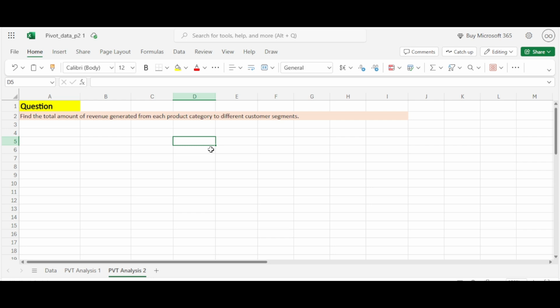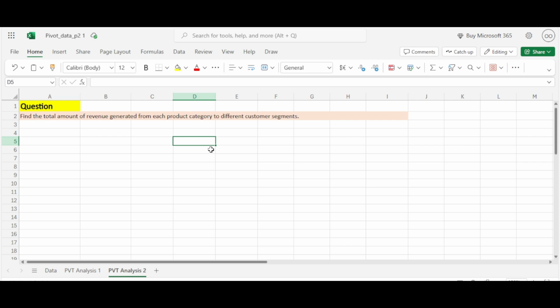So here we also have to perform a cross tabulation, and we have to define the average revenue calculated for each product category that was sold to different customer segments. So let's create the output of this particular question.